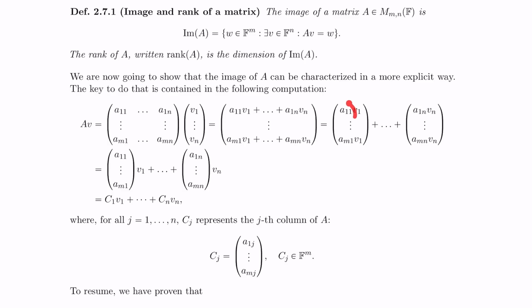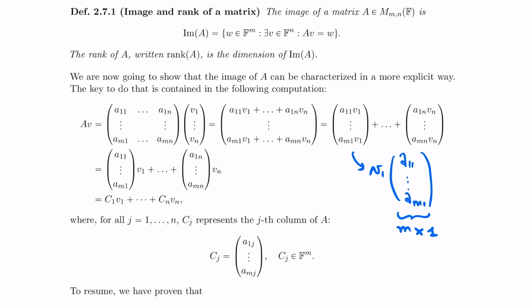Let's check what I said just for the first vector. We have that these entries here are exactly those of the first column of A, and then we have a constant that multiplies all these entries, and this constant is exactly the first component of the vector v. Since v1 is a coefficient, we can rewrite this column vector as v1 times the column vector given by A11, ..., Am1. Why that? Well, we must interpret this as a matrix with m rows and 1 column.